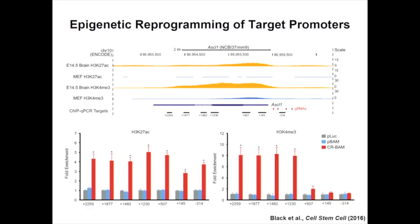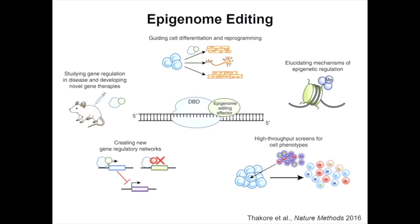And we're looking at both H3K27 acetylation and H3K4 trimethylation, marks of active gene expression, and this is a gene that's on in the developing brain and off in fibroblasts. What we see is that only when we activate this promoter with the CRISPR activators do we see these activating marks get enriched at that copy in the genome. And so this supports the idea that using the CRISPR activators to change specific epigenetic nodes in these gene networks is maybe a more deterministic and precise way to induce these new cell phenotypes compared to overexpression of master transcription factors that do many other things across the genome.